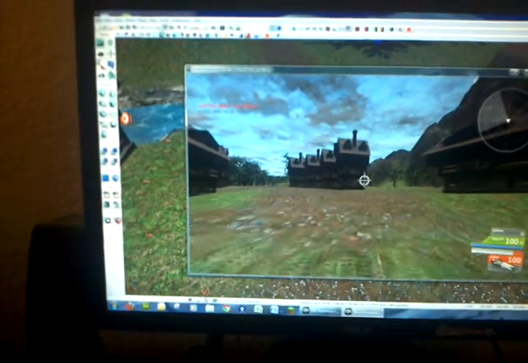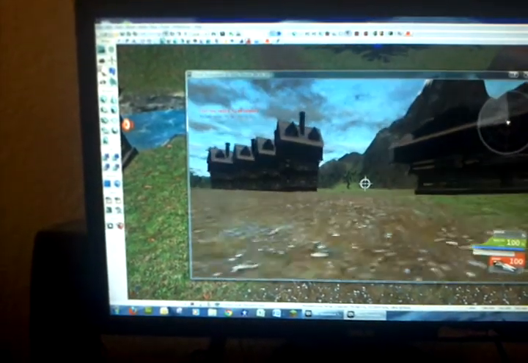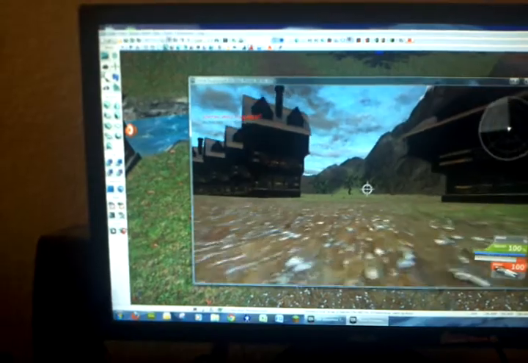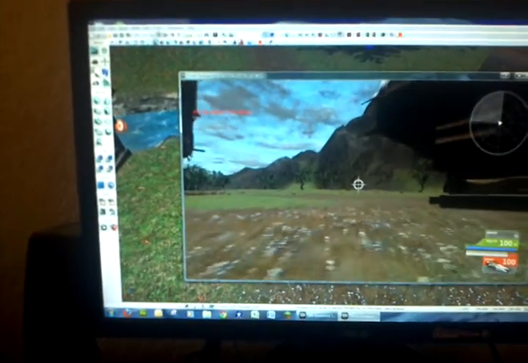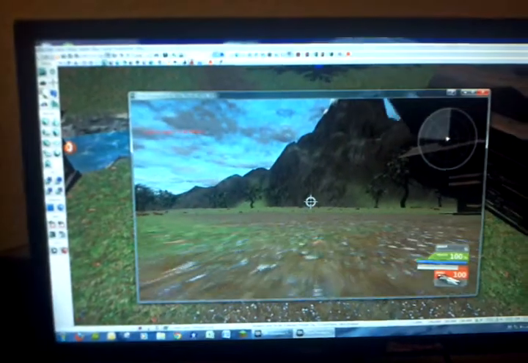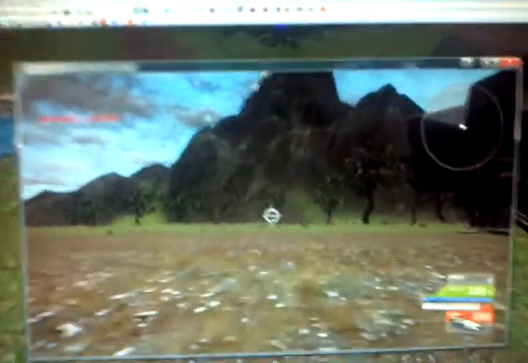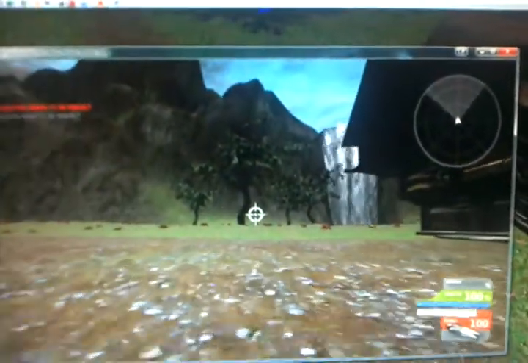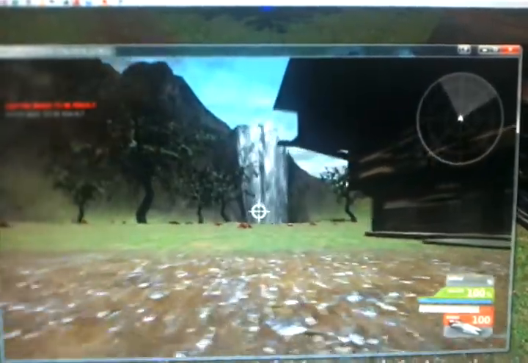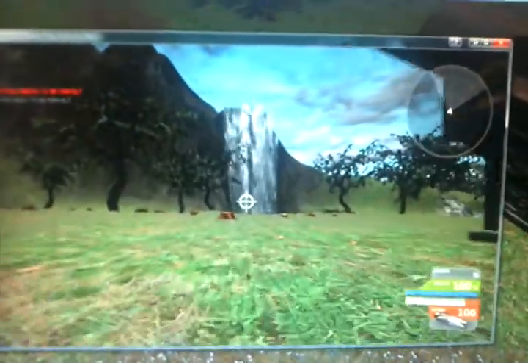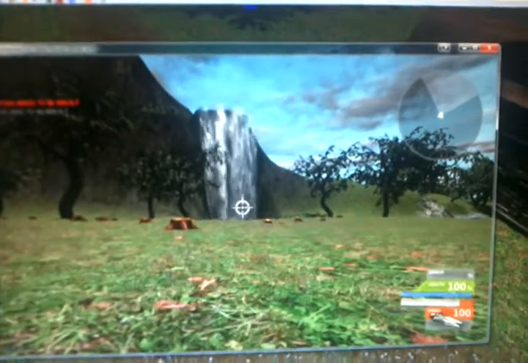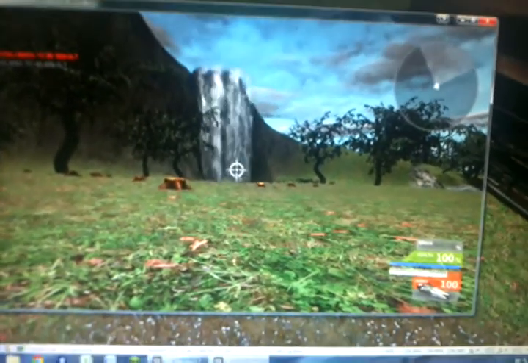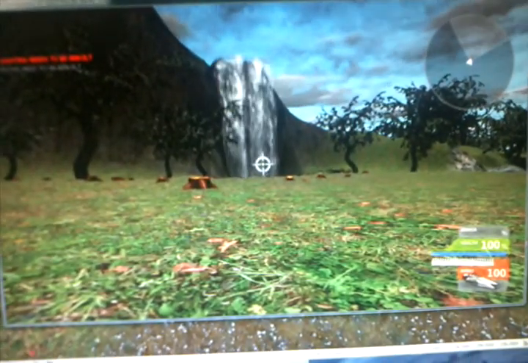Then real quick, let me see if I can't get you a look at that waterfall that I put in there. Let me zoom into this. There we go. It was kind of a last minute thing that I threw in, but I think it looked really good. I did this right before I actually had to go to work yesterday. So, it'll kind of take a while to go all the way up to the waterfall. So, give you something to do when we actually play the game.